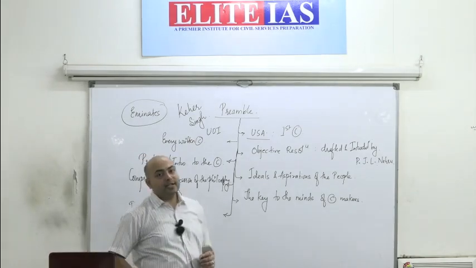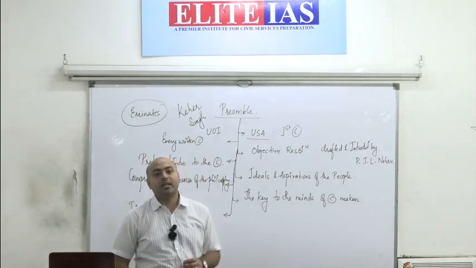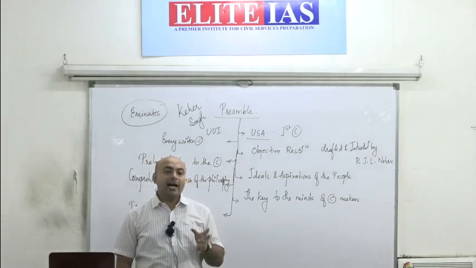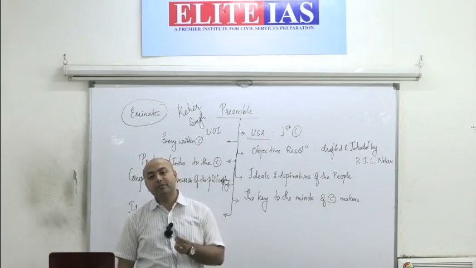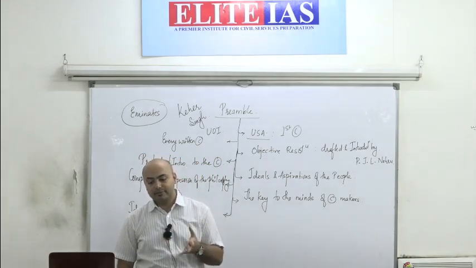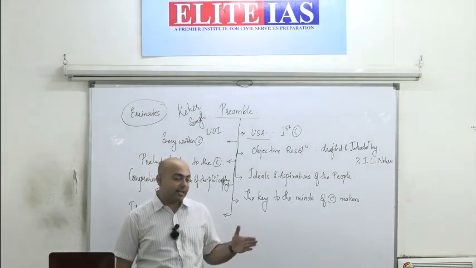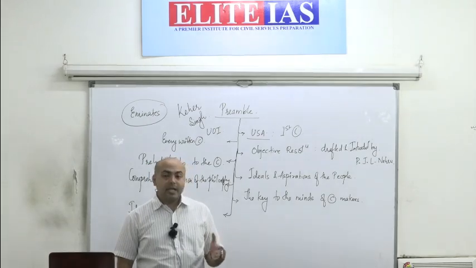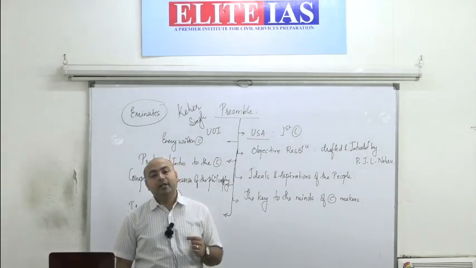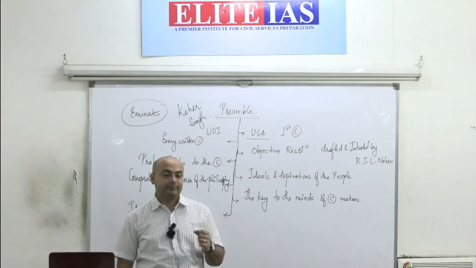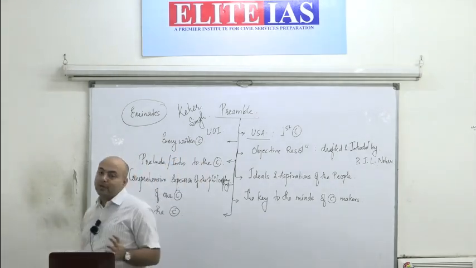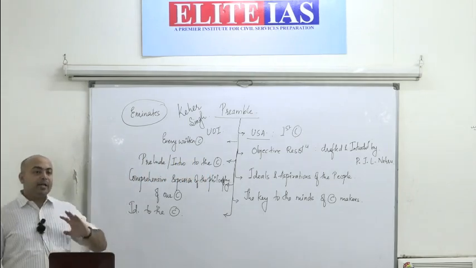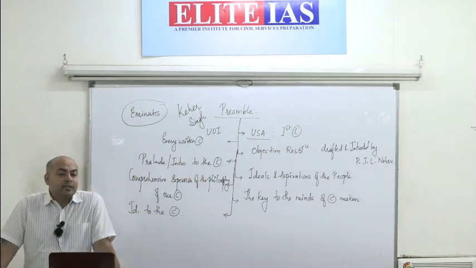See, there are two things that you need to understand here. First, underline: the ultimate source of authority of the Constitution is the people. Something like this I have dictated. Underline that. And also underline legal fiction. What is the meaning of these two ideas is what the basic purpose is. This is something that it serves.